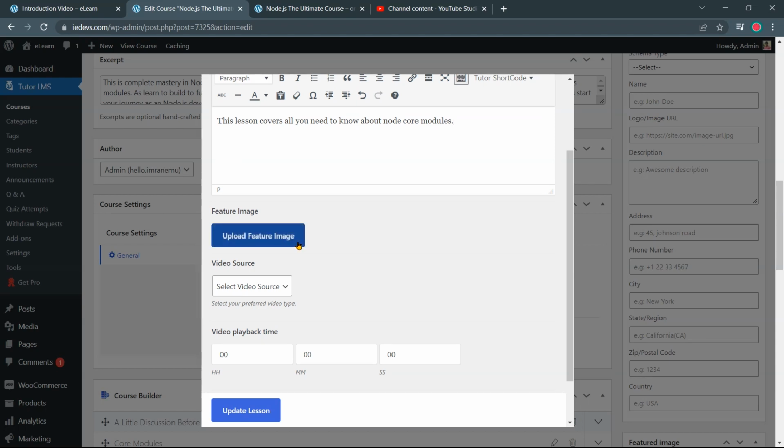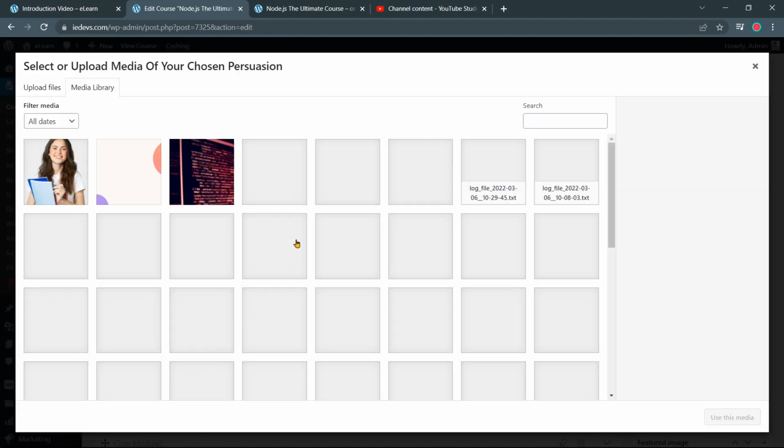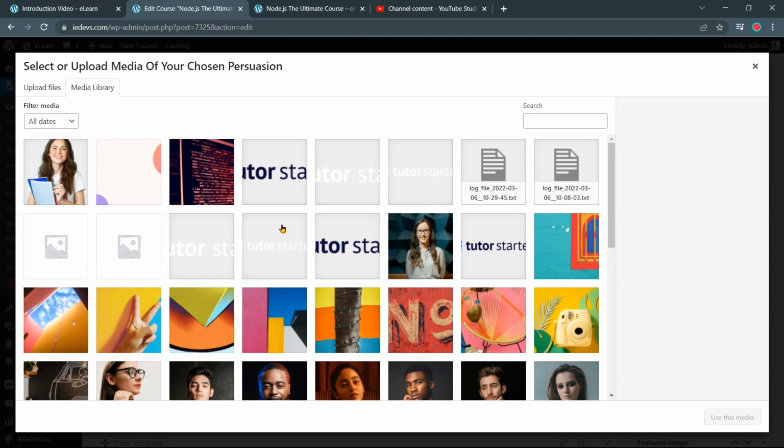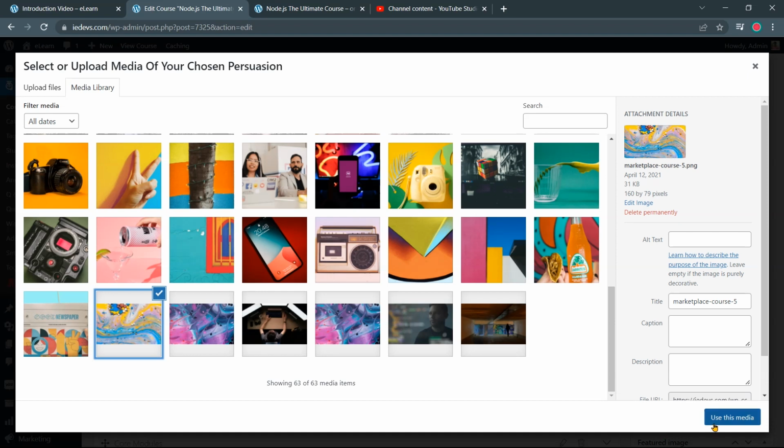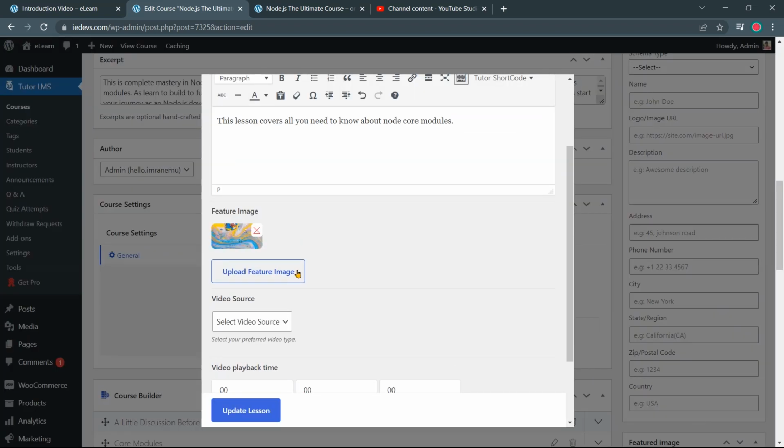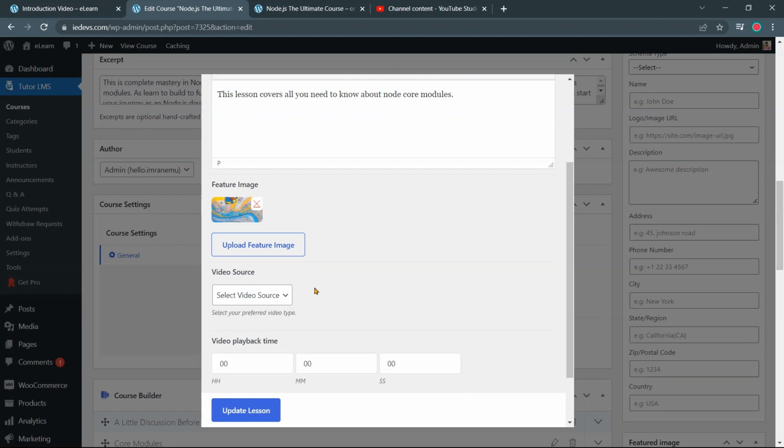It will be shown as the thumbnail. I will click on this button and choose this image. Now click this Use Media button.